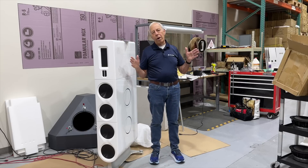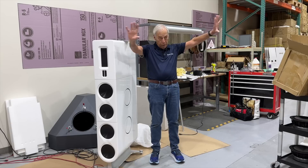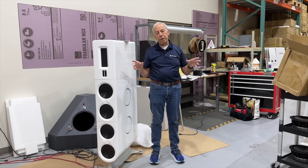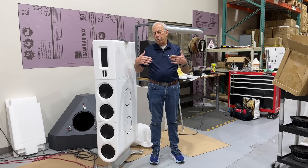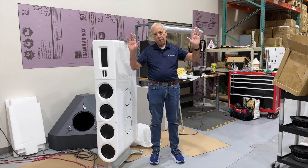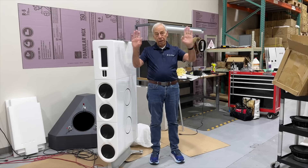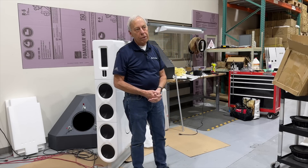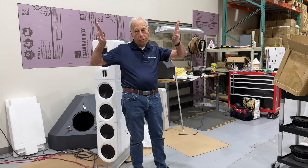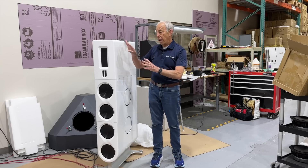But in the control room are the FR-20s. There it's an unusual situation because we've got a big window so we can see the musicians, and because of that we're fairly close to the speakers — maybe five or six feet. So because we're kind of close to the speakers, they aren't toed in at all, which you would think would be kind of the opposite. You'd think the closer you get, the more you would toe it in, so it'd be like headphones. But in fact, that's not how you do it.